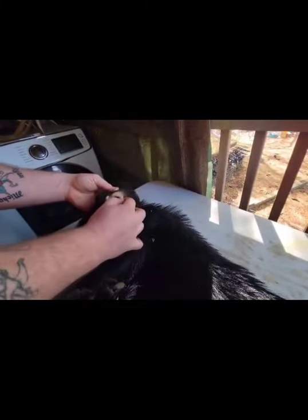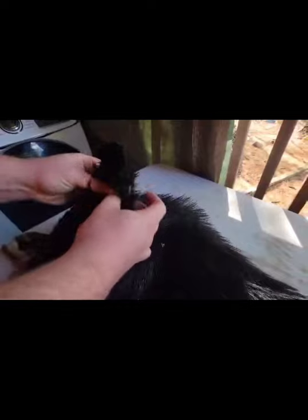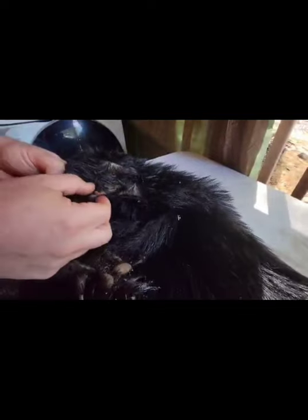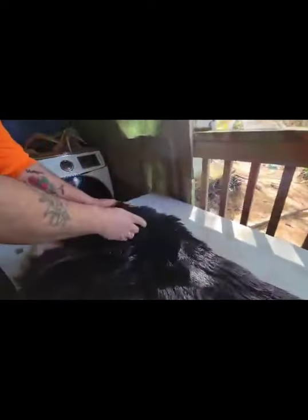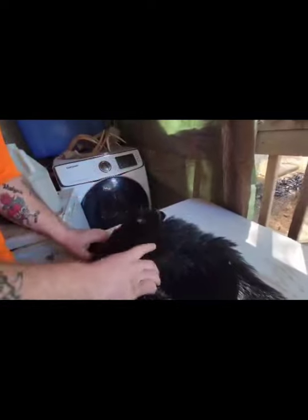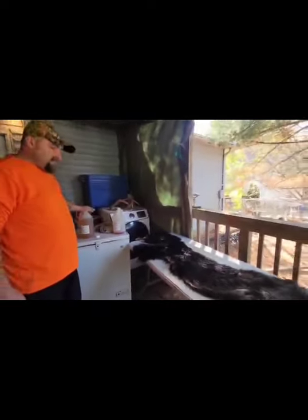You can see the whole cartilage and everything split all the way up in there. You want to make sure the ears are out, because you can see right here, see how wet that is? That's where they'd slip. Oh, it even got a tip. But on the other side, do the same thing. Reach in there and just, a bear, pretty much to me, all a bear is a giant raccoon. But yeah, that's this process.